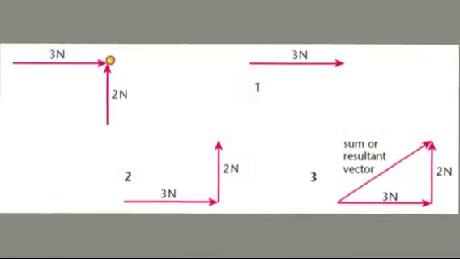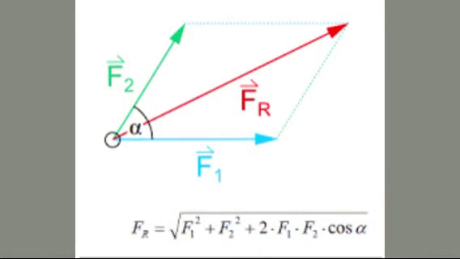So the resultant of the first one is 20 Newton and the resultant of the second one is 0, meaning that the two forces cancel each other out. And then when the directions of the two forces are at an angle of 90 degrees to each other, the resultant, or addition of the two forces, is gotten through the Pythagoras theorem, as you can see in the diagram above, where the hypotenuse is the resultant of the two forces.